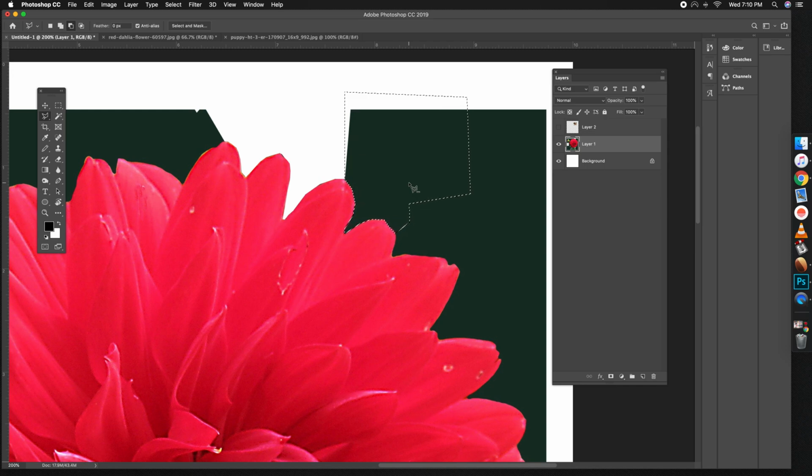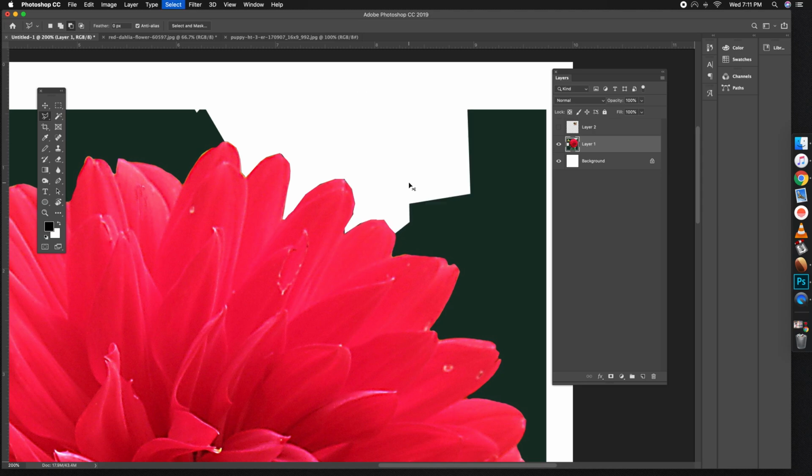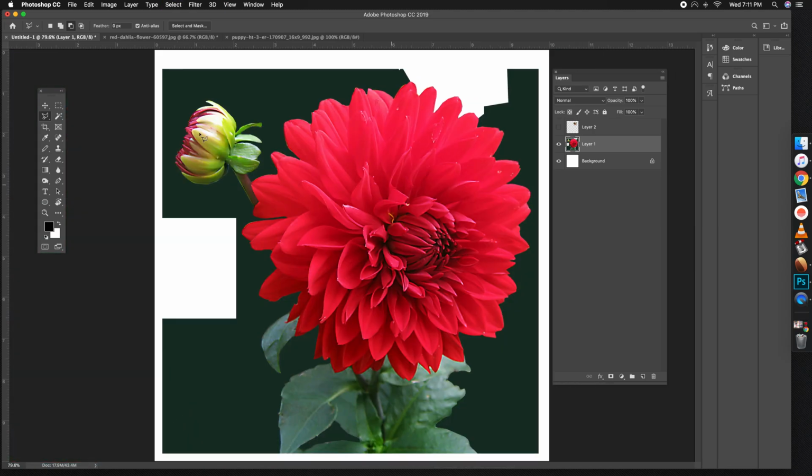Okay, so that's a way to modify selection. If you don't see the minus, you use the Option key to get the minus, use the Shift key on the keyboard to get the plus. That's a way of subtracting from the selection, adding to the selection. Okay. And that's the lasso tool in a nutshell. That's basically going to be all we're using it for.